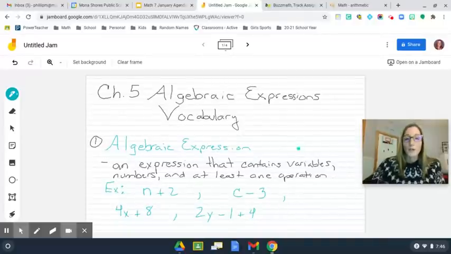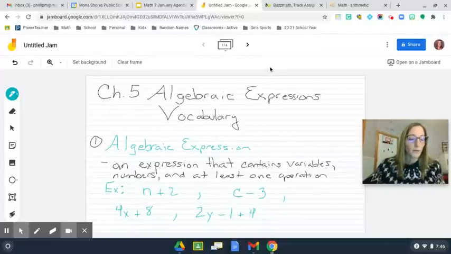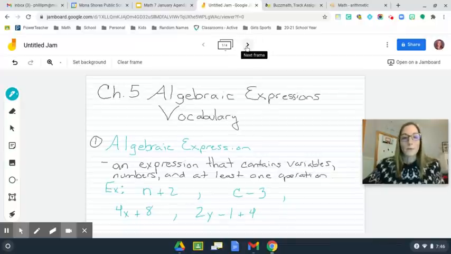So I'm going to turn the page and go to the next vocab term. At any point in time when we're going through this vocabulary, if you need to pause the video to take notes or to catch up, then please do. Make sure you do. And you can always go back if you miss something. So I'm going to go to page 2 here.